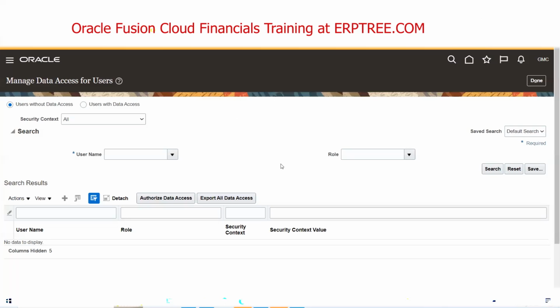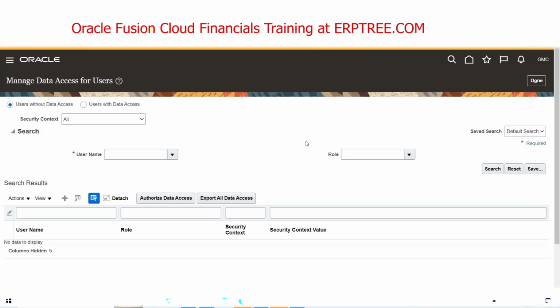No security profile. Primary ledger to responsibility. By using the GL ledger name profile option, we can assign our primary ledger to GL responsibility in EBS. Equal to that, we are going to complete this task. Okay, this task is equal to that.